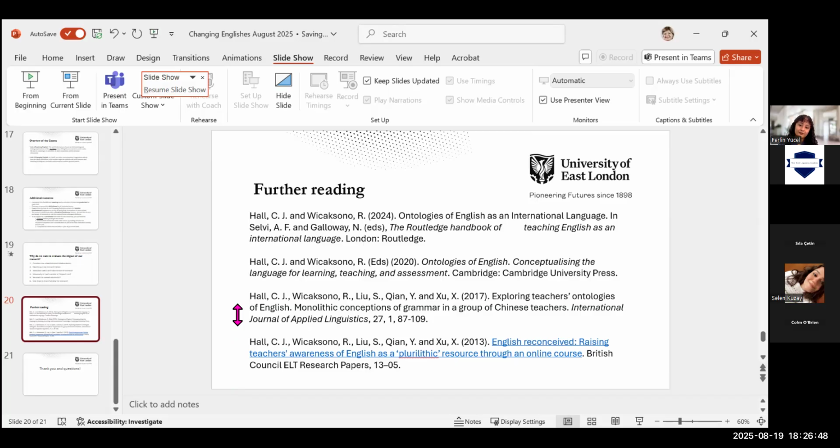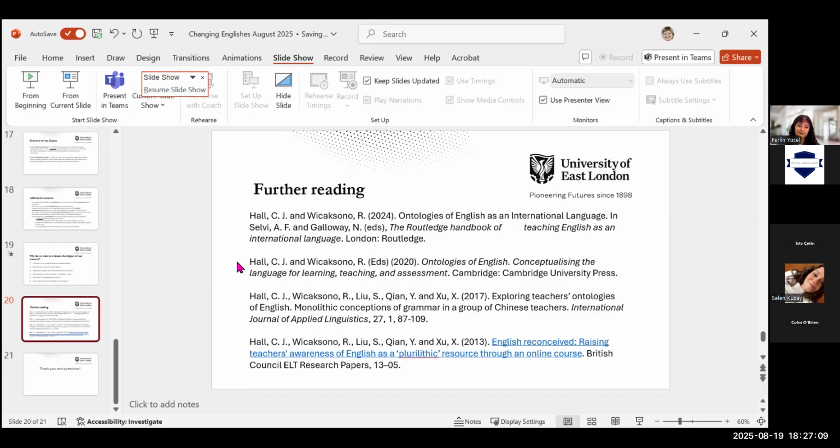We then went on to write a journal article for the International Journal of Applied Linguistics, in which we developed some of these ideas. Next, Chris Hall, Professor Hall, and I had a workshop at York St John University where we invited people to talk about this idea of ontology here.